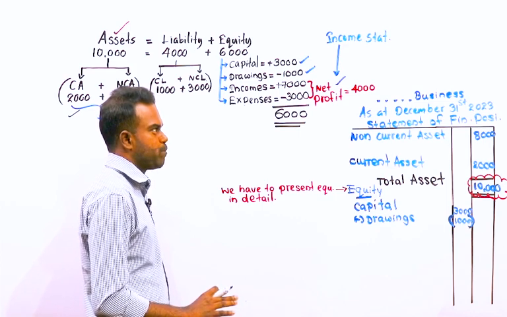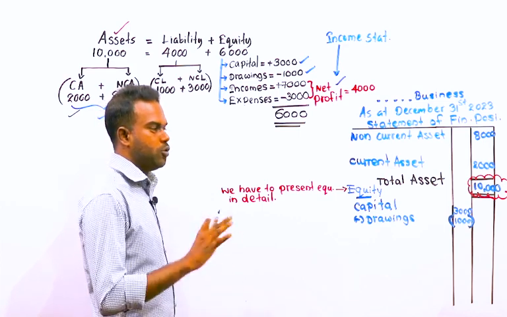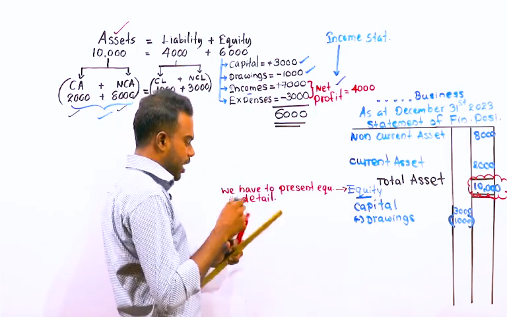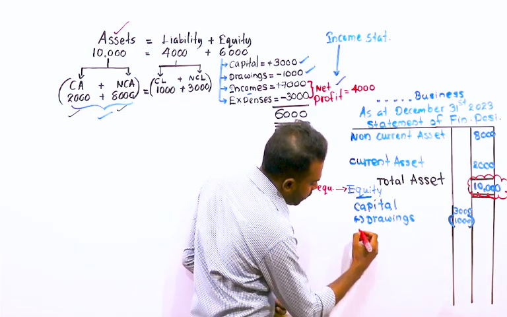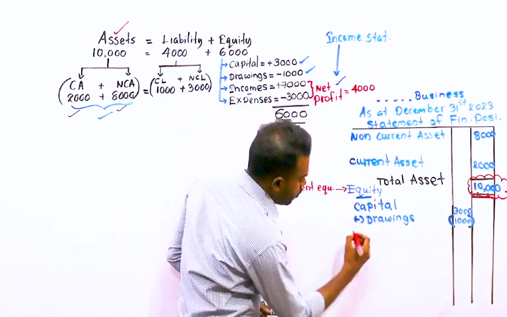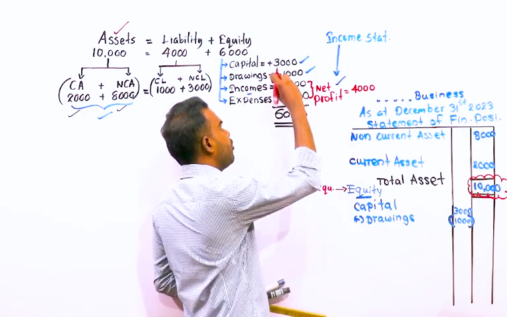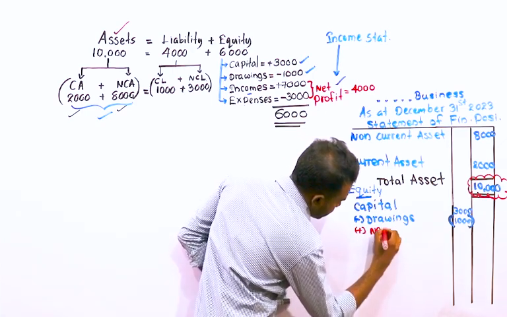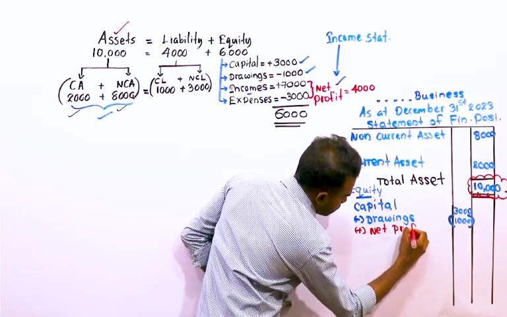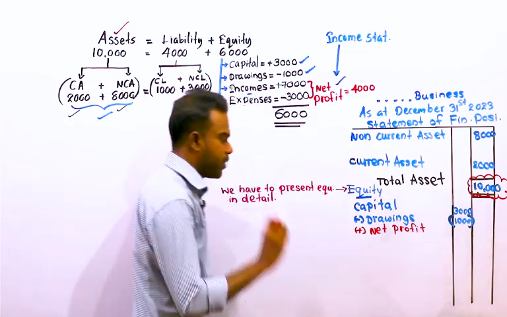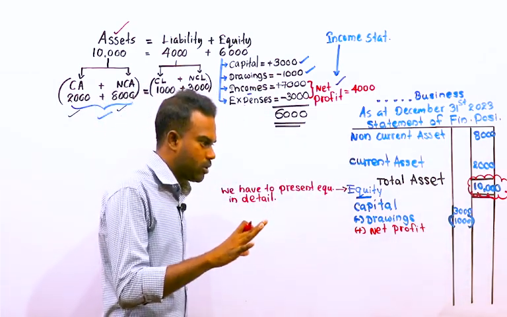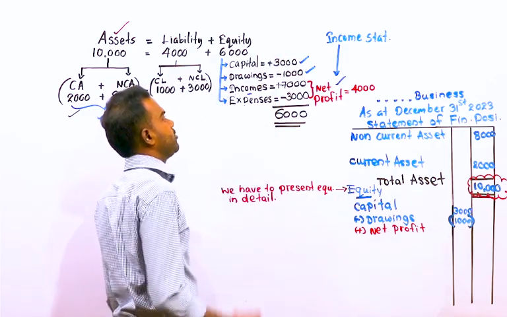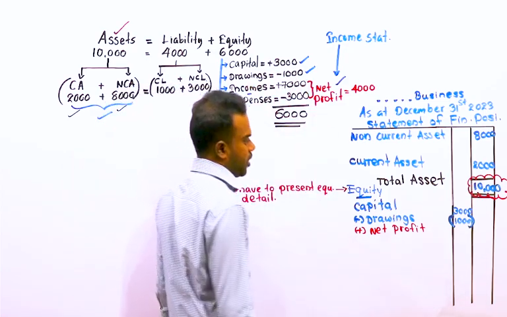Therefore, if there is a net profit, then net profit means that income increases. Therefore, if there's a net profit, instead of incomes and expenses, you have to add it. Net profit means the higher amount of incomes. Therefore, you have to add it. Net profit represents incomes and expenses both. Then from these three items, you can present four items. Incomes and expenses are presented from net profit, added.